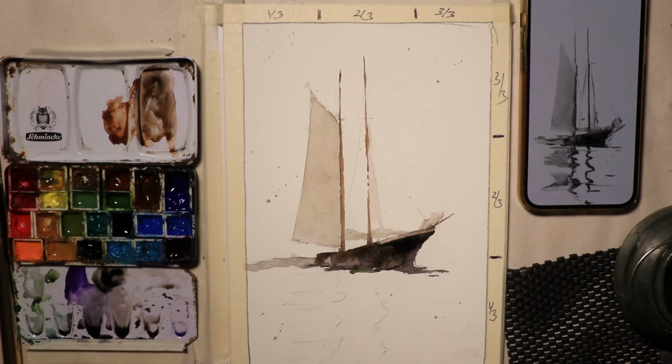Have fun with your watercolors, share it with people also, and give yourself a pat on the back and put up a couple paintings on the walls in your house or tape them up on the refrigerator. And remember that it's a long journey. Watercolor, you can't do it overnight.